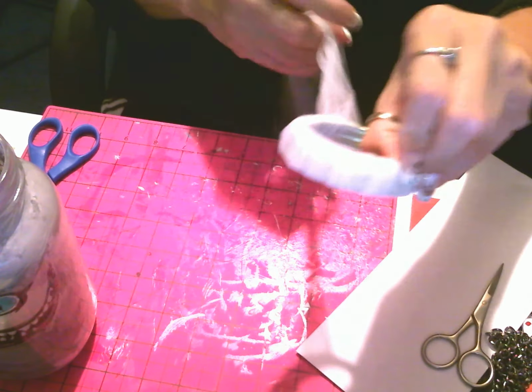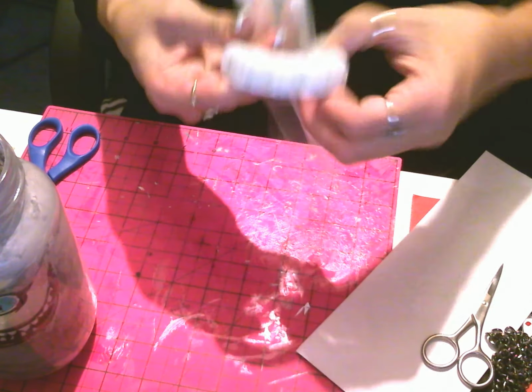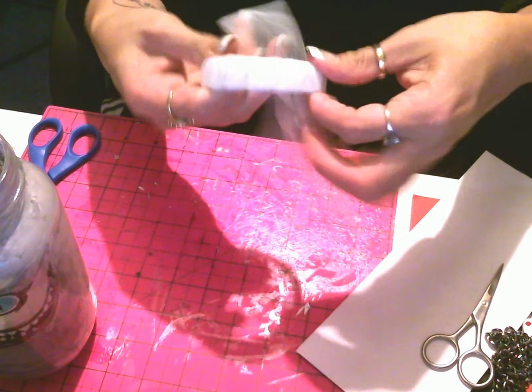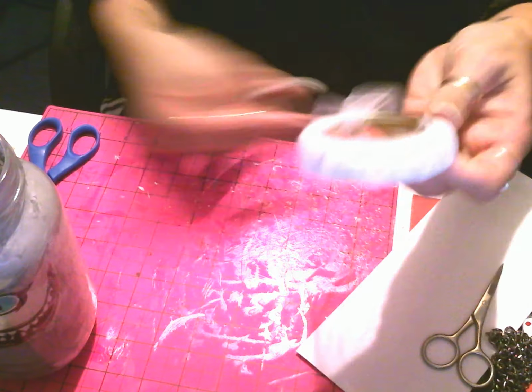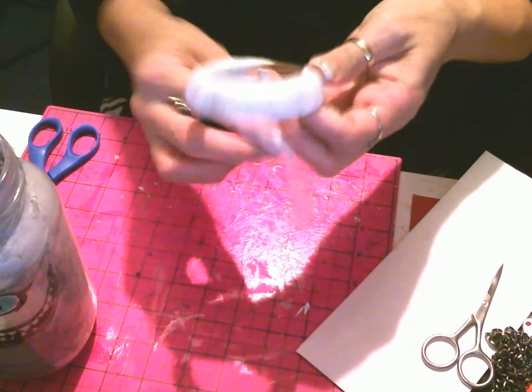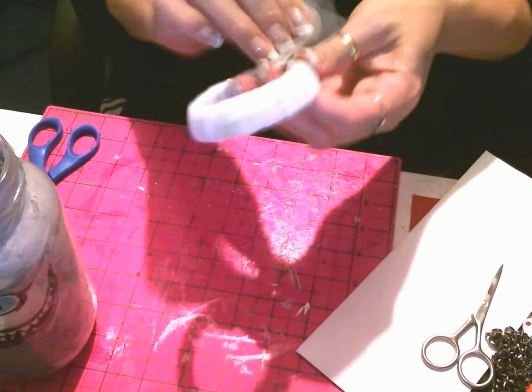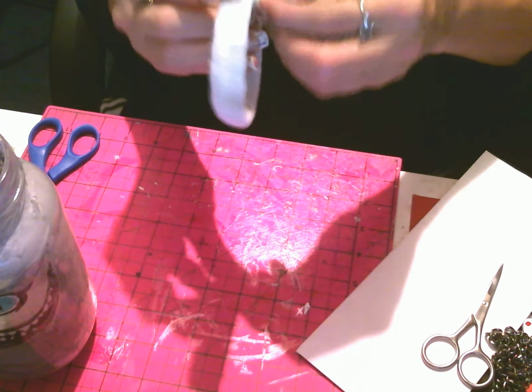I mean, to the end, it's not a big deal because you're going to have things that are going to be glued to this. And just keep spinning it around and keep spinning it around until you get to the end of your tulle. It doesn't matter. There's no rule. You know what I mean? You just go with it. It's the freedom of it.